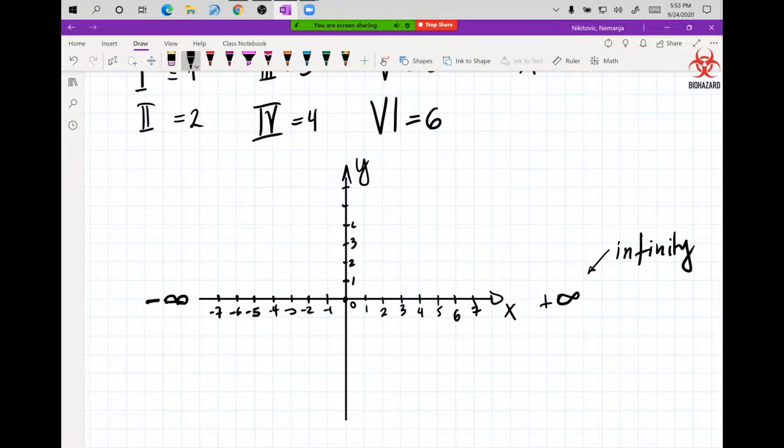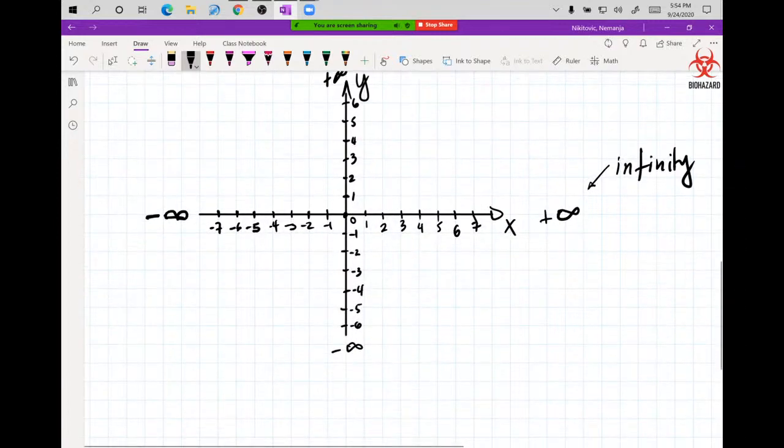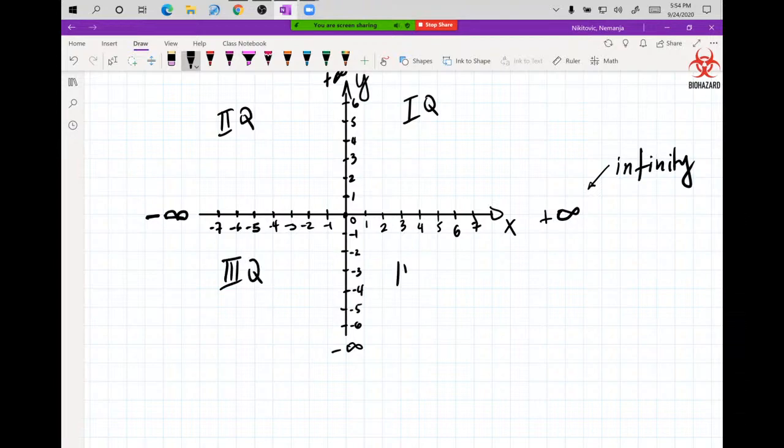All of the positive numbers now will actually go up, and all of the negative numbers will go down. Miss the negatives there. All right. Now, you also have the positive infinity on top for the y-axis and negative infinity on the bottom for the y-axis. So this is not going to change. You still have your first quadrant, second quadrant, third quadrant, and fourth quadrant. That doesn't change, right? All we did is we just made sure that we added these numbers.